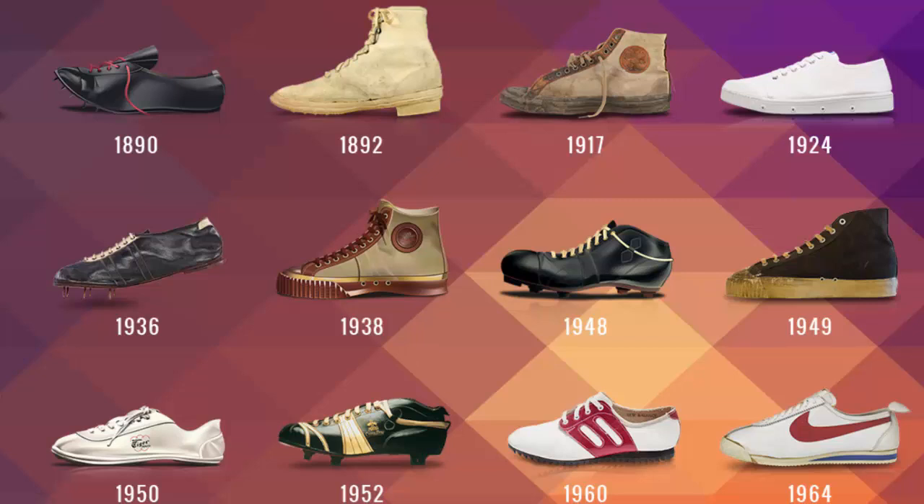The exact opposite is Hoka — H-O-K-A — a brand of shoe introduced in 2009. They introduced max cushion shoes — literally three-inch soles, like you stacked three inches of sponges. It literally feels like running on marshmallows. So the two biggest trends directly compete against one another. I feel like the natural minimalist one just makes sense — our bodies are built this way for a reason. Putting something unnatural on your foot might jack stuff up.